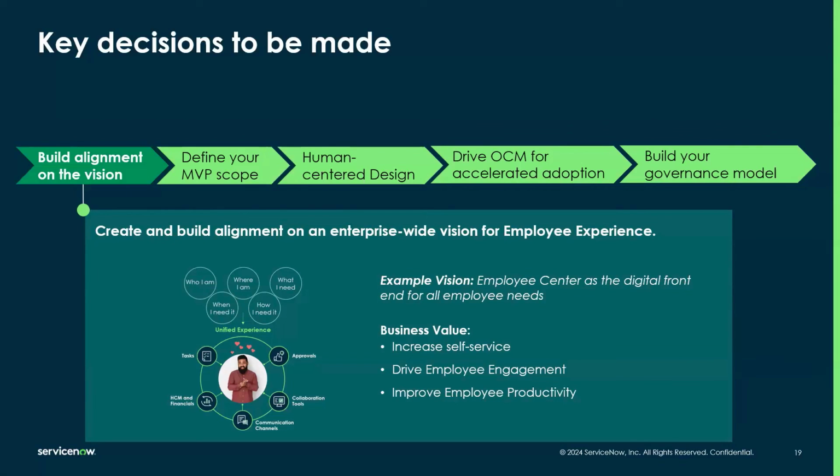Where we have seen successful implementations is that they start with a vision of actually unifying the experience at an enterprise level, and focusing on the three value factors that I spoke about. So this essentially includes socializing it and working with different stakeholders. Even if they're not joining the employee center journey today, it's important to build alignment and share this vision.